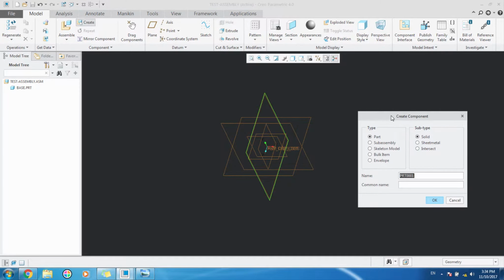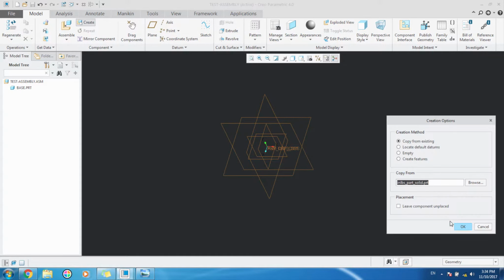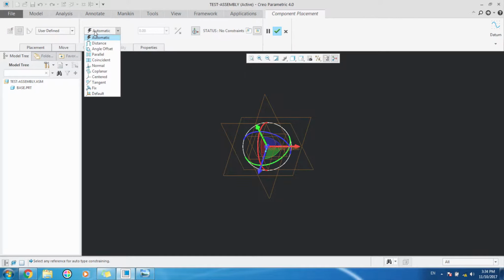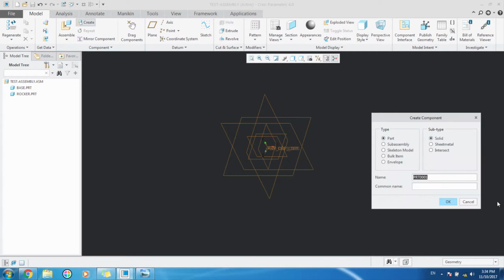Similarly, click create again, and this time we will name it rocker. Click OK, OK again, automatic default, click OK, create, and let's name it slider.